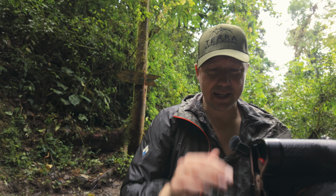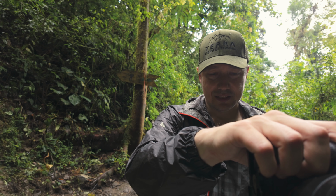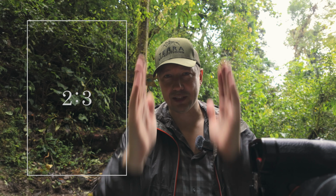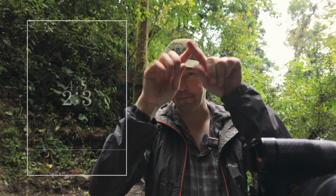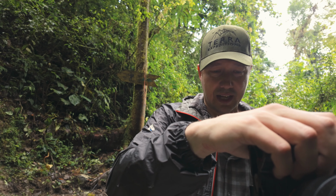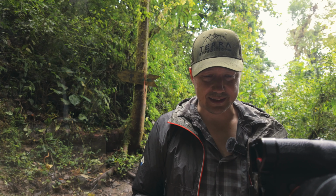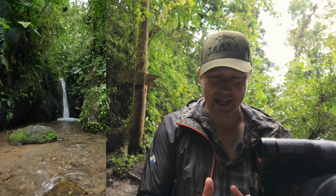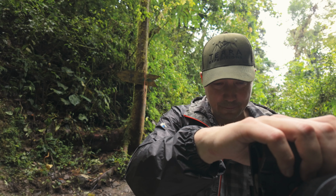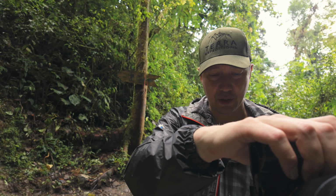I'm gonna cut away the bottom 1/5 of this image. I already know that, so I'm framing it with that intention. I don't like 2x3s when they are vertical. I like 4x5s, which means I'm gonna cut away the bottom of my screen. And I think my final comp, if you wanna see it, is this. It's with the wrong shutter speed for video, but nonetheless, there it is. 3 seconds of that. And focusing on the rock that was in the foreground as a first focus point.